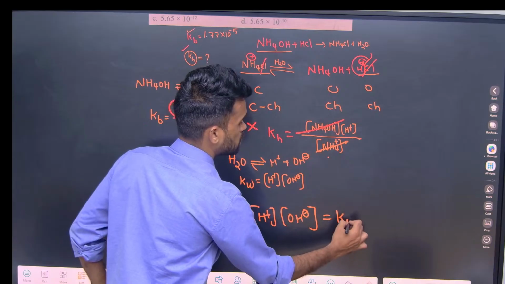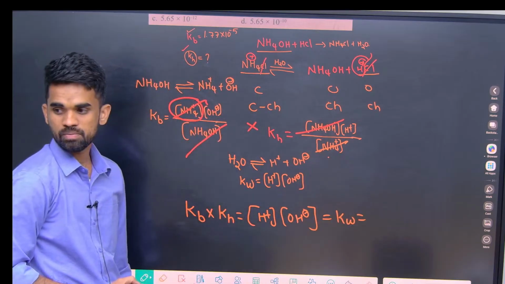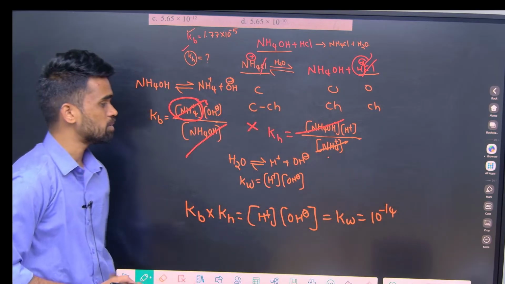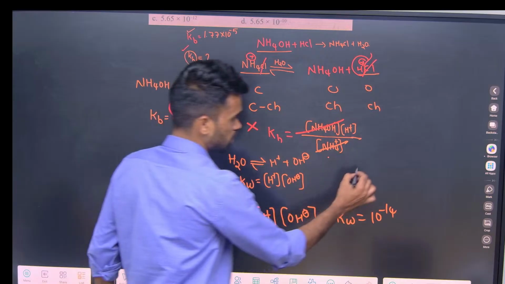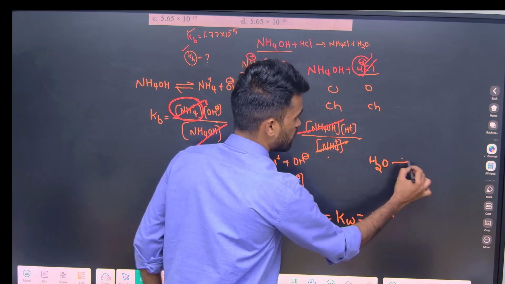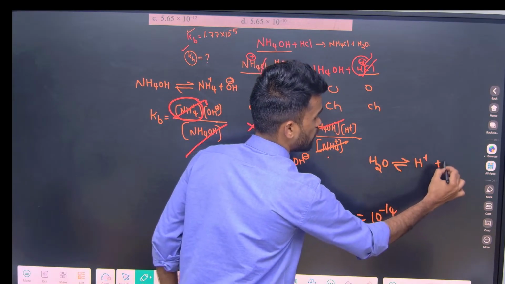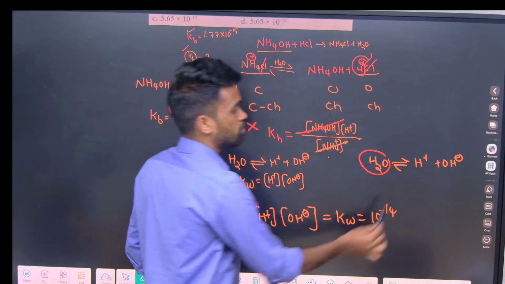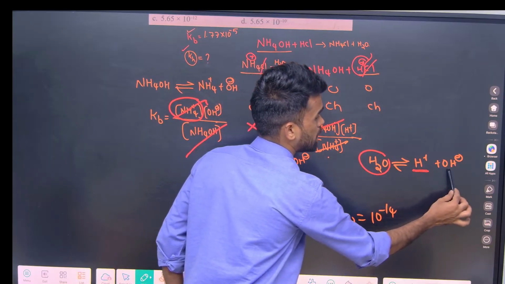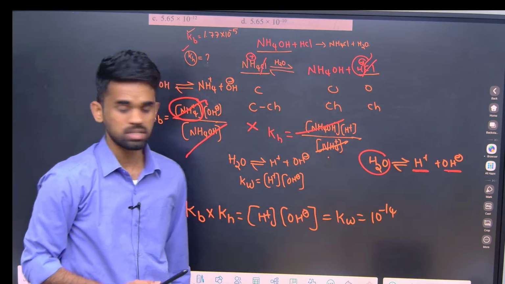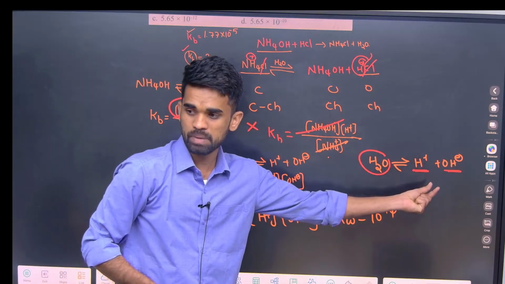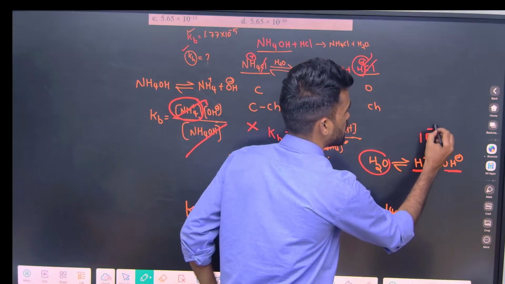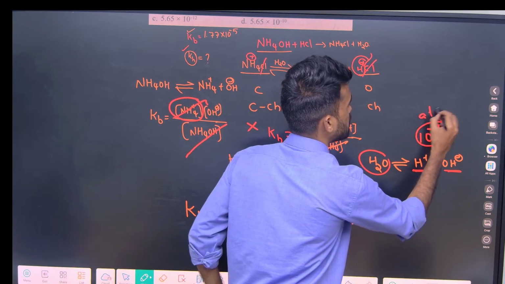So now the ionic product of water at 25 degrees Celsius is how much? 10 power minus 14. Why this 10 power minus 14? If you take one water molecule, it will dissociate into H plus and OH minus. Water is a neutral component, because when it dissociates you get an equal number of H plus and OH minus ions. One H plus and one OH minus come from one water molecule. So each ion will have a concentration of 10 power minus 7 at 25 degrees Celsius.